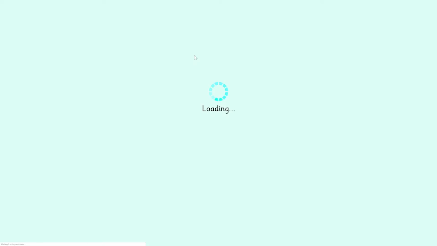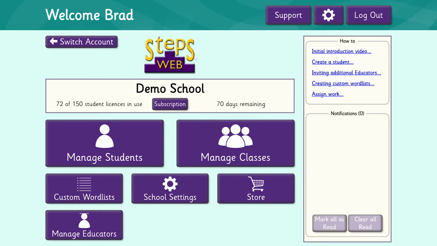I can now see my main educator functions. I've got full access, so all these buttons are functional. In saying that, some educators may not be able to manage other educator accounts, use the store, or create new students. It depends on the roles that you were assigned when you created or joined the account. For this section, we'll concentrate on the basics you need to know to create a new student. Remember that we're looking at an educator login at the moment, so when you're logged in as an educator, you won't be able to see what a student sees when they log in, but we'll show you how to do that bit in the next video.